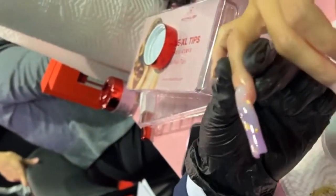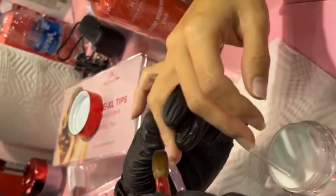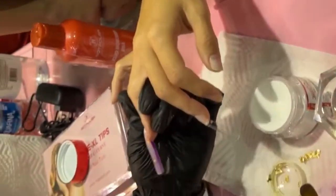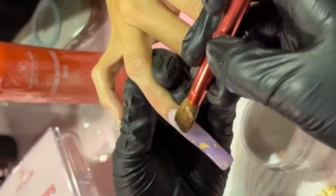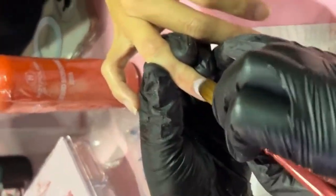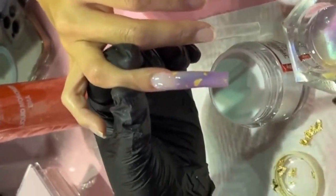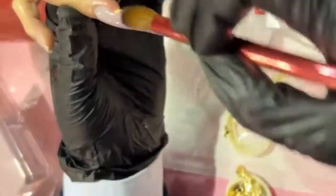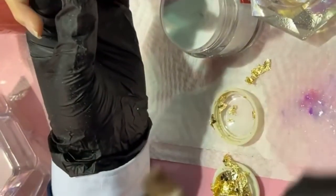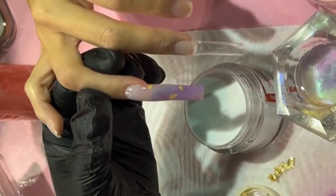Okay? It's very important. Now, my application is very smooth, so you don't have to do a lot of work later. Yes, I can go a little more here if I wanted to, but you don't want too high an apex. One of the issues I see is people think that the bigger the apex, the better. Not every client's nail is gonna be able to accommodate the same apex. You have clients with wide nail beds, short nail beds, long nail beds. You have to place the apex properly and correctly, okay?